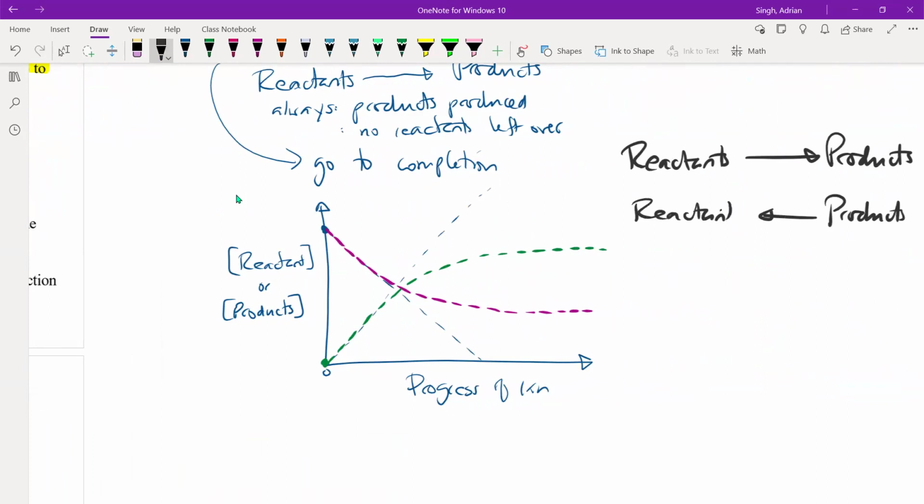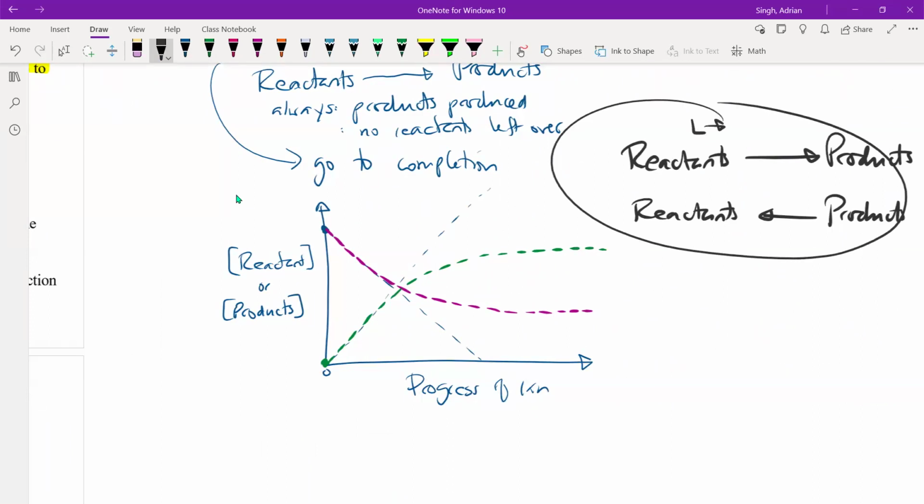So what we have, right, are these two processes occurring. Obviously we have a forward, let's say left to right. We refer to that as our normal, traditional reaction that we've looked at previously. This is called the forward direction. Okay, and then we have the right to left occurring. You can probably guess where I'm going with this. This is the reverse reaction happening simultaneously when enough of the products build up.